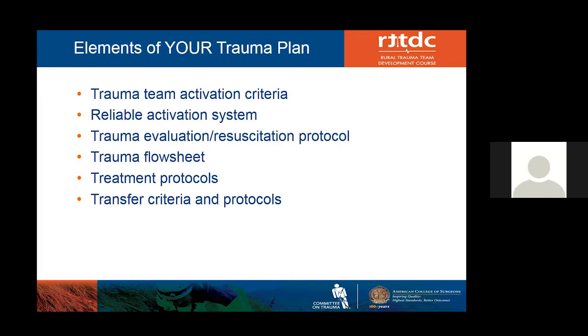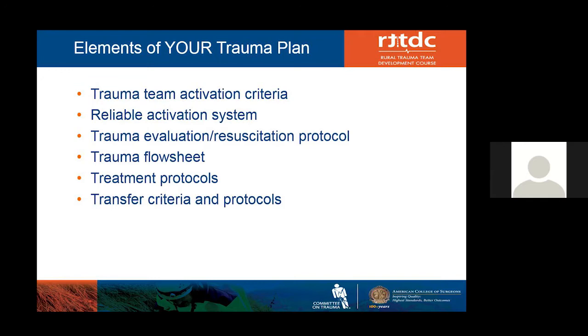So your trauma plan needs to include what's going to constitute a trauma activation. And that's going to depend on the size of your facility. The 4 facilities that we visited are all very similar in size. And basically anything that comes in that's going to need more than just a cursory evaluation when it comes to trauma is probably going to require trauma activation. You have to have a system that's reliable. How do you get your people mobilized? For the most part, in these small facilities, they're all sitting around in the same area or literally across the hall. So a verbal or over the head call typically works well for them, and that seems to be what most people have, and that is very usable.